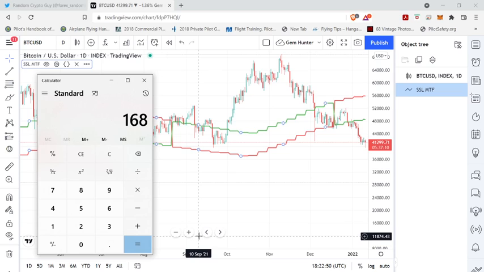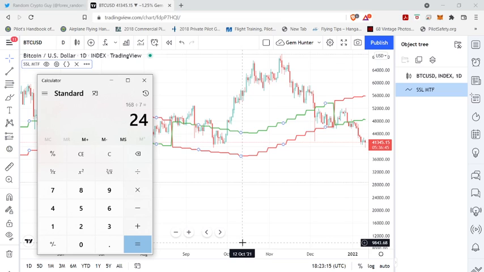So we're going to take our example of $168, and you'll see why in a second, why I use 168. We're going to take that number and divide that by 7, because there's 7 days in a week. So that's $168 a week, 7 days a week. This is going to give us our daily average. So 168 divided by 7 equals 24. Okay, so now we have $24 every day that we can purchase Bitcoin with.